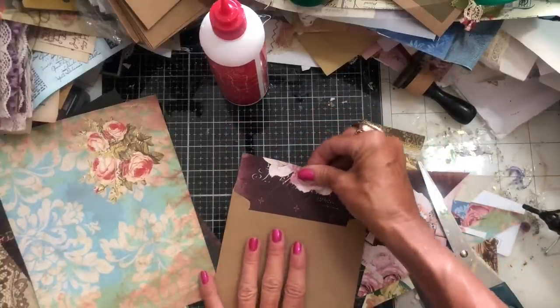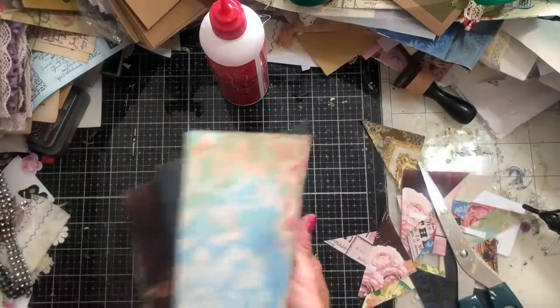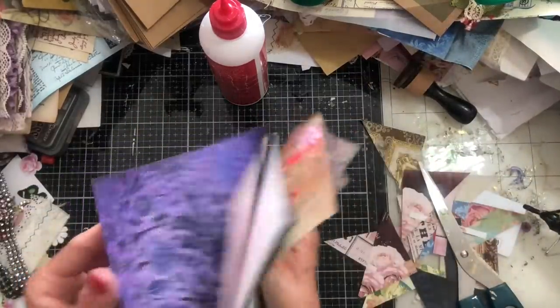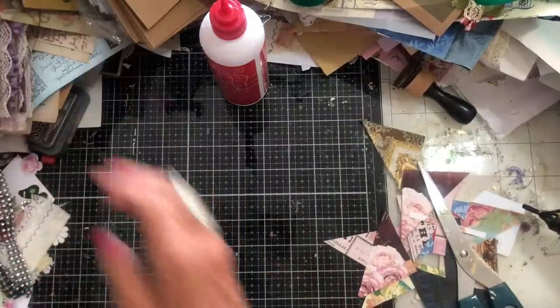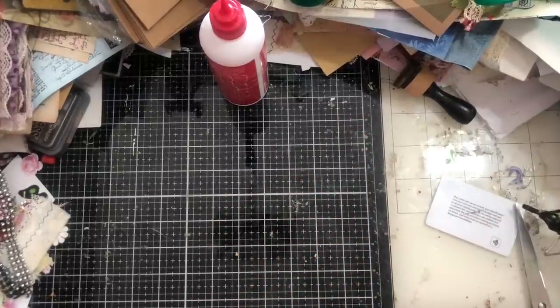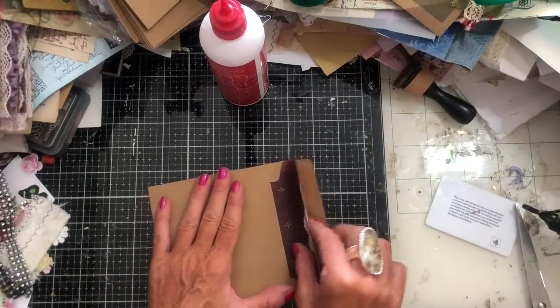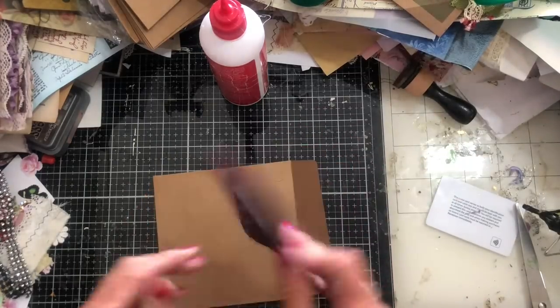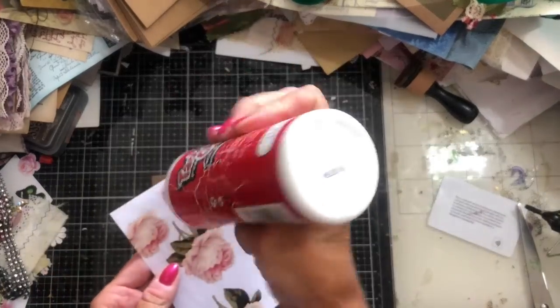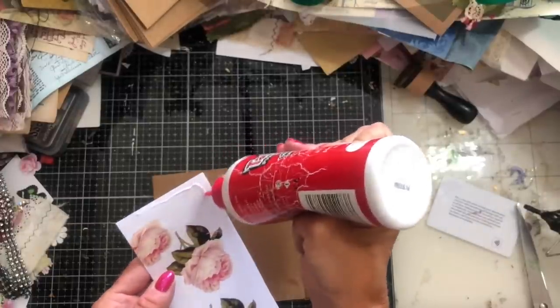It's definitely seen better days. Right, so that's those. Now, these ones, these are bigger pieces, so I'm just going to put these to one side because otherwise we'll be here all day just lining envelopes, and I might be able to use those for something slightly different, so we'll give them a chance for something else. Right, let's line our envelopes. Okay.